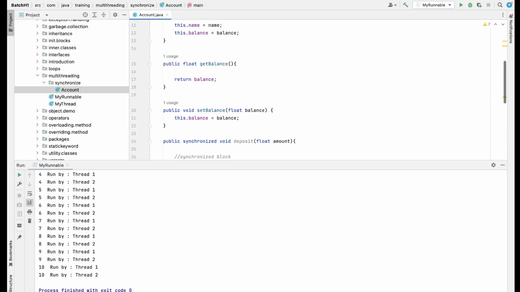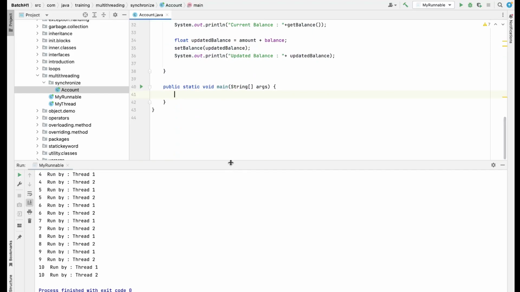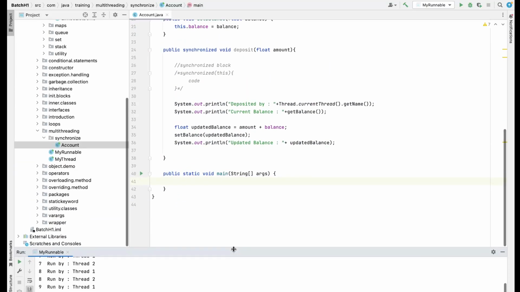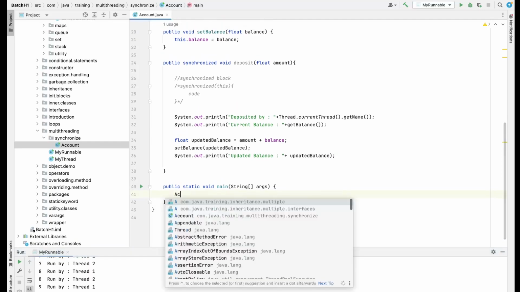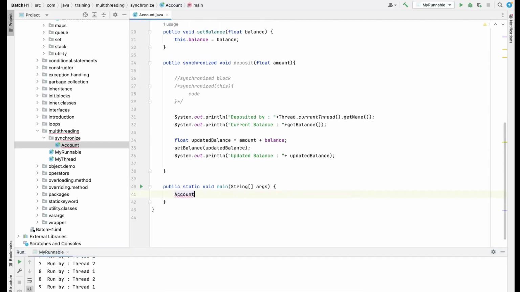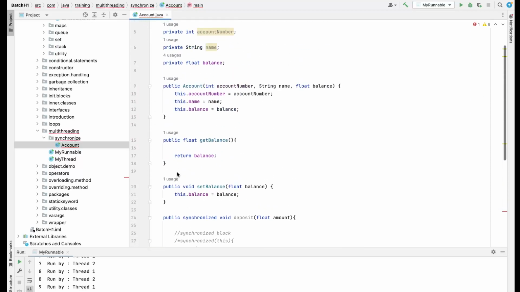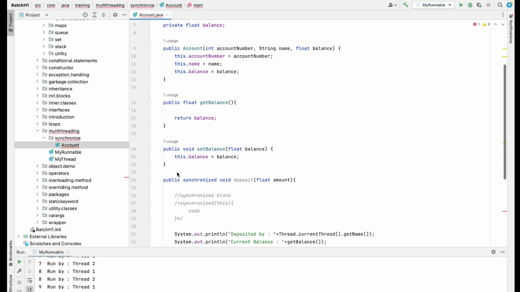Now I'll create one main method, and in the main method I'll try to create one account object. When I create the account object, I have to pass the account number, name and balance.